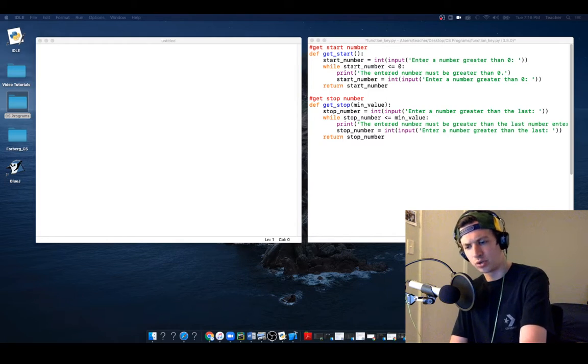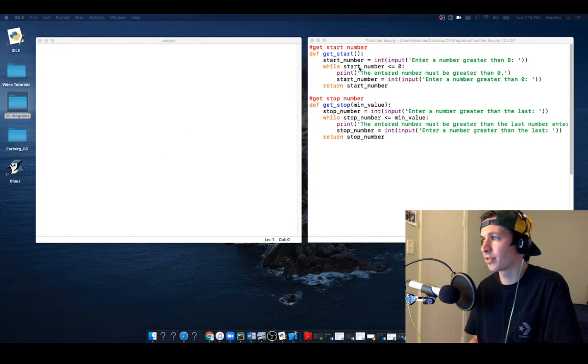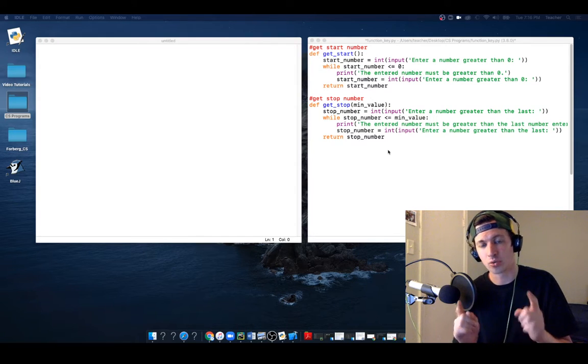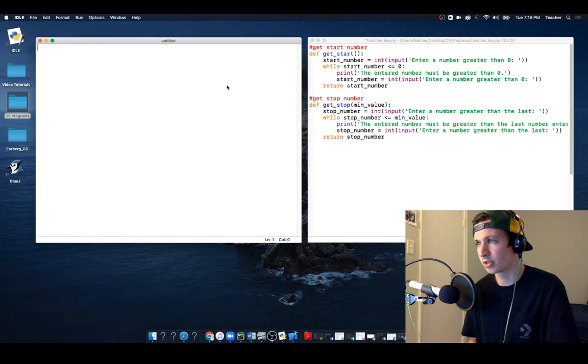Future generals, we have a cool video where you have already created your functions key. You should have your get start, get stop, and then your other two functions down here. I want you to work on those two functions, which I am not showing. They're a little bit more challenging and they're using for loops, and I want to continue to use for loops because those are traditionally the hardest part.